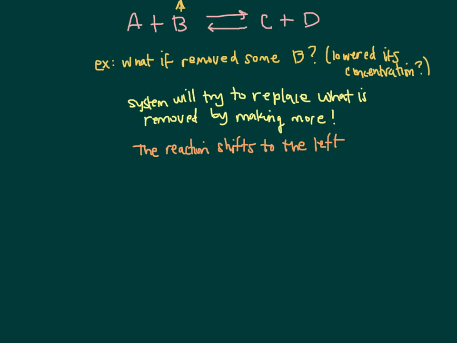So by removing the reactant, B, the reaction is going to shift to the left. That's what we say. We say it shifts to the left. And of course, assuming that the other things are not pure solids or liquids, their concentrations would also change. So A would increase because the reverse reaction speeds up to produce more B, but in the process will produce more A as well. The concentration of C will decrease, and so will the concentration of D, because they're being used up to replace B.